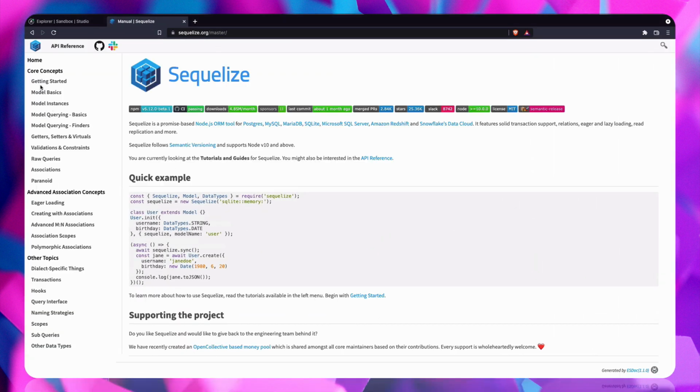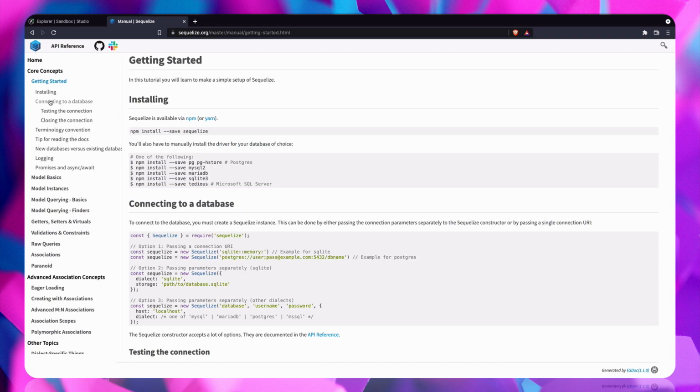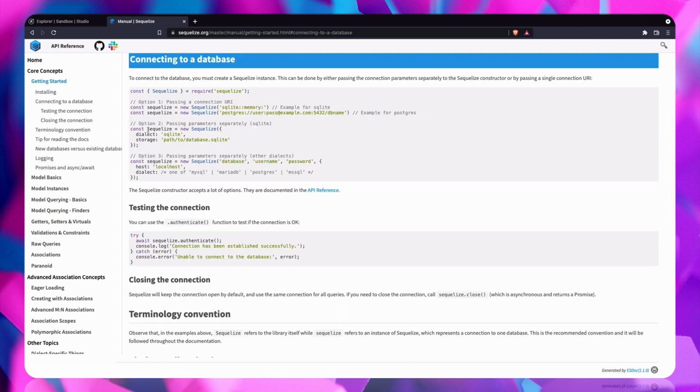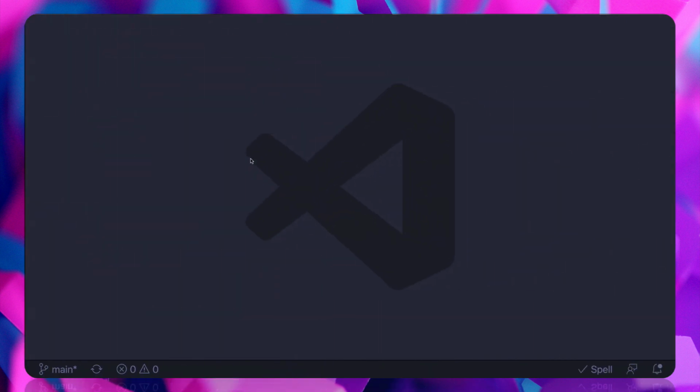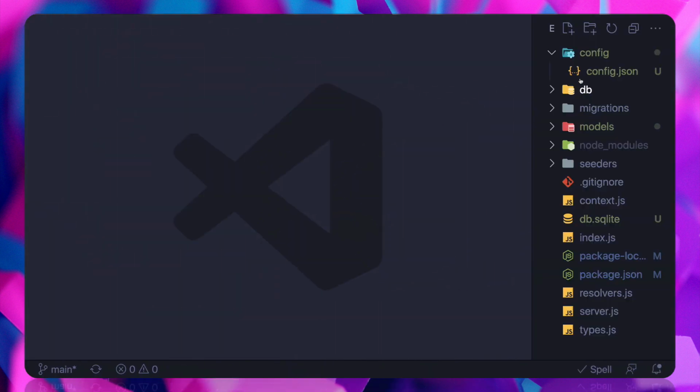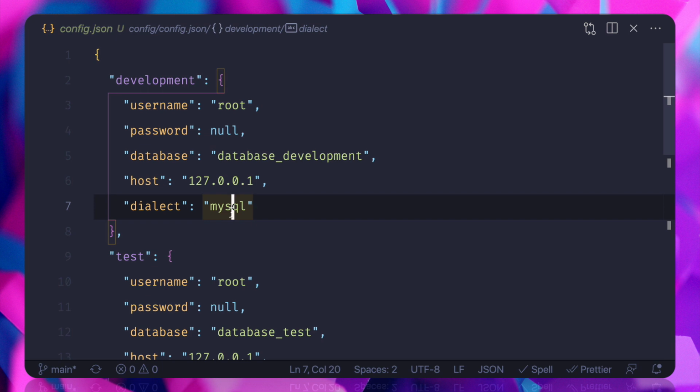Cool. So here in the getting started, connecting to a database, you can see if you're using SQLite, you need to make sure you use the dialect as sqlite and the storage path where you have your database. So inside this, let's turn to sqlite.